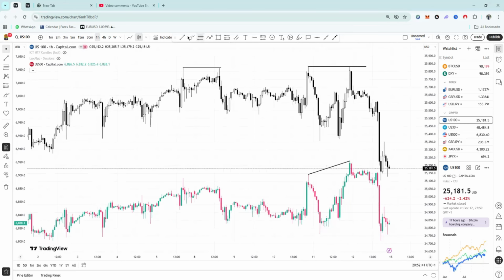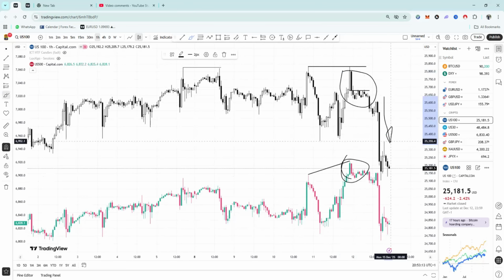So what do you do next? The next thing is that you look for your confirmation, your reversal confirmation, and then you get your short. It is that simple, right? So remember I said when you're looking for your reversal signal, it's not preferable to trade this one. It's better to trade this asset because it is going to move more. It's going to move to your target faster because it's the one proving weakness.